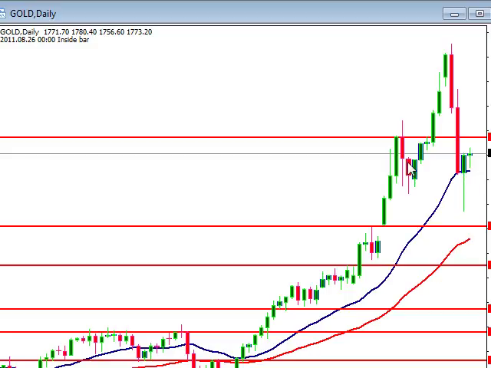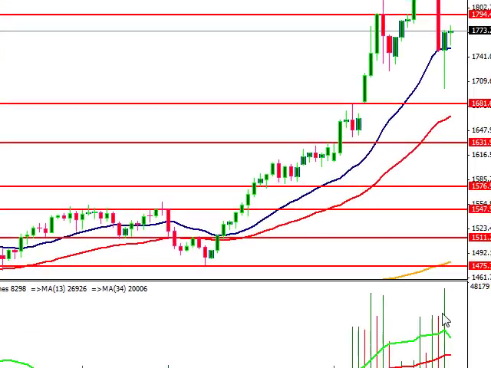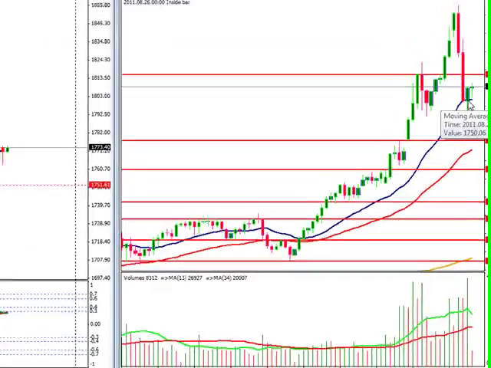A little bit easier to see on the 1 hour time frame, but we can also see one thing, and that is a lot of volume happened today. And why would you say there was a lot of volume? Well, because we pushed down and then the buyers brought us right back up, and so that took a lot of buying volume to get us from here back up to the 20 moving average.